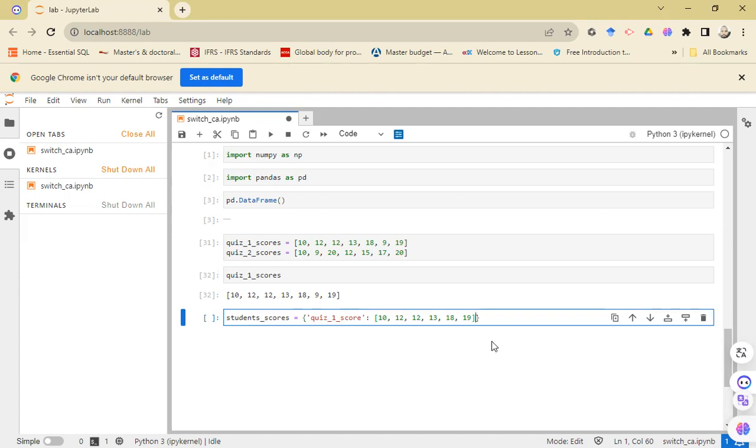The end of it is after the closing square brackets. I do comma. So this comma separates the various key value pairs in the dictionary object. One best way I can do that is that I can press enter to drop this thing down.